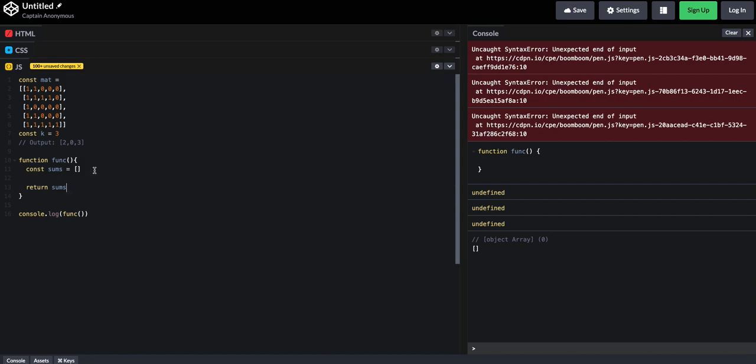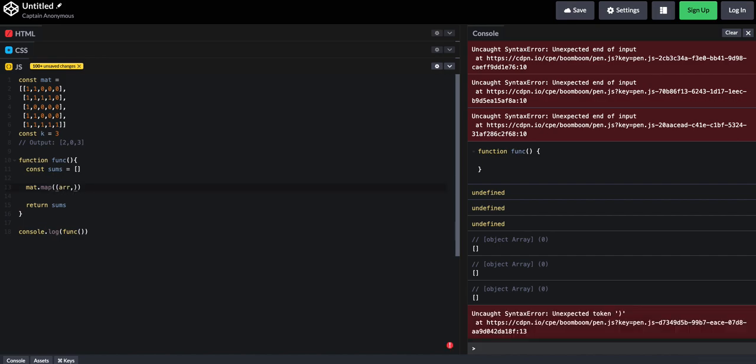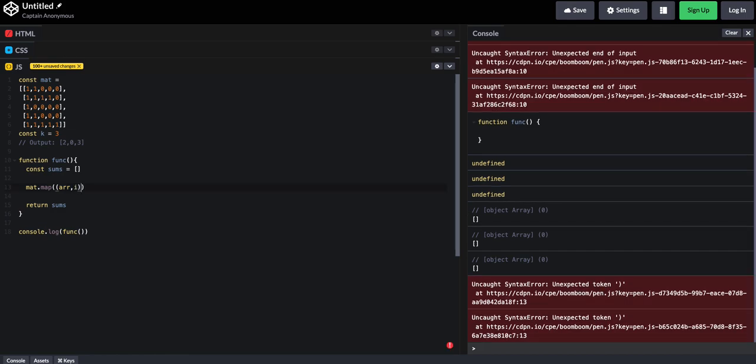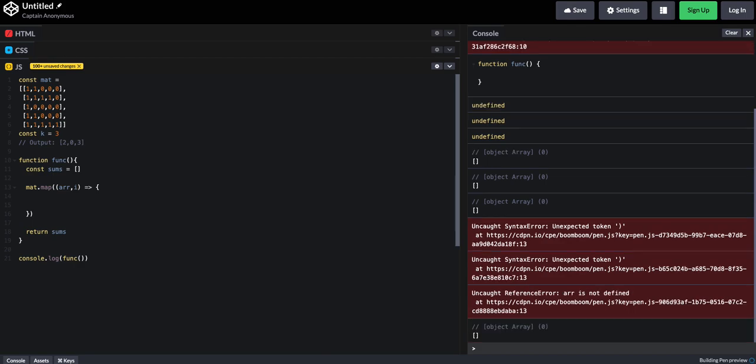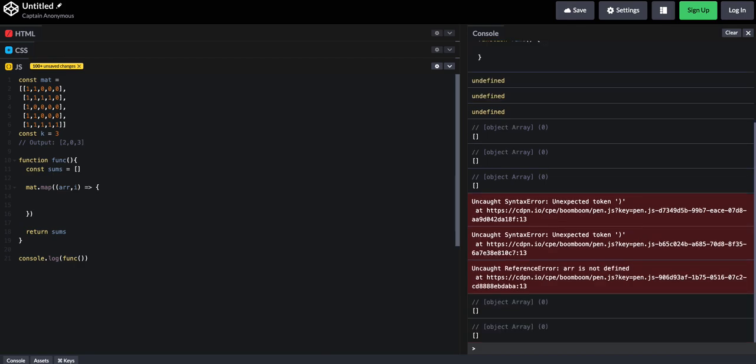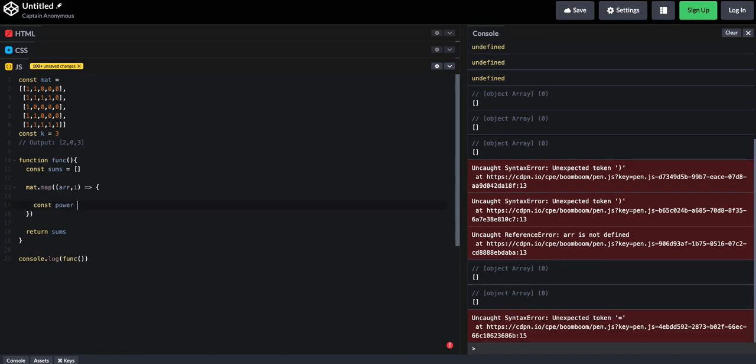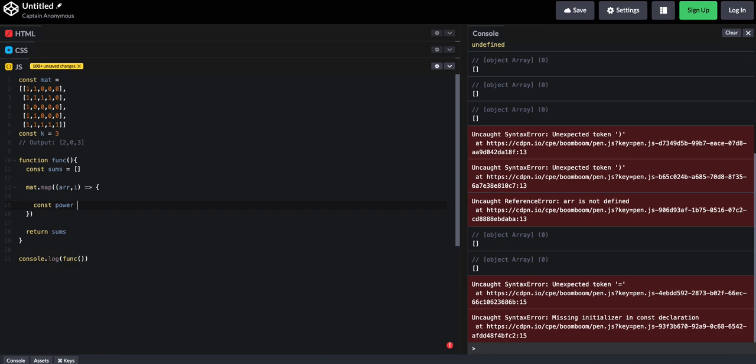Okay. So in order to do this, I'm going to use the map method. So I'm going to say mat.map. And we're going to call each array, and we're going to throw an index in there too. Okay, and so we're going to create a variable called power. Oops, what am I doing? I'm just going to set it to 0 for right now.